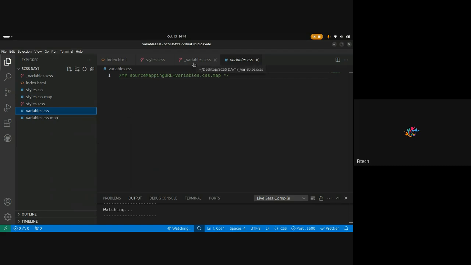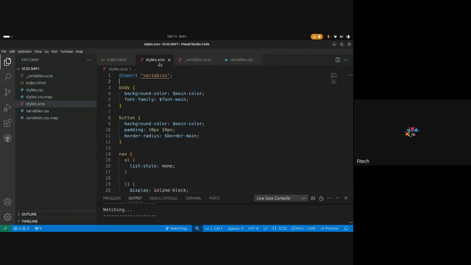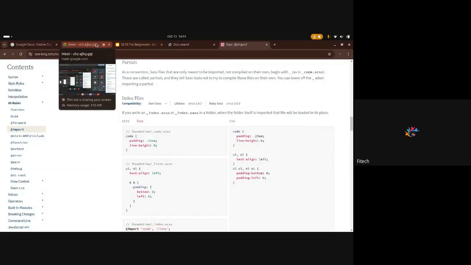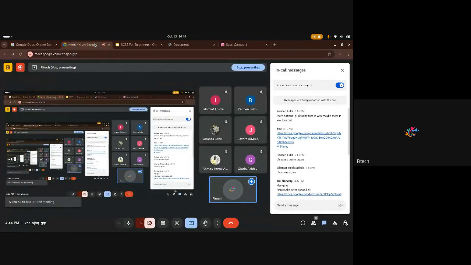We want it to compile into the main work when it's all done, basically. So that's what partials do. It is not compulsory, but basically that is what partials do, as I have mentioned.